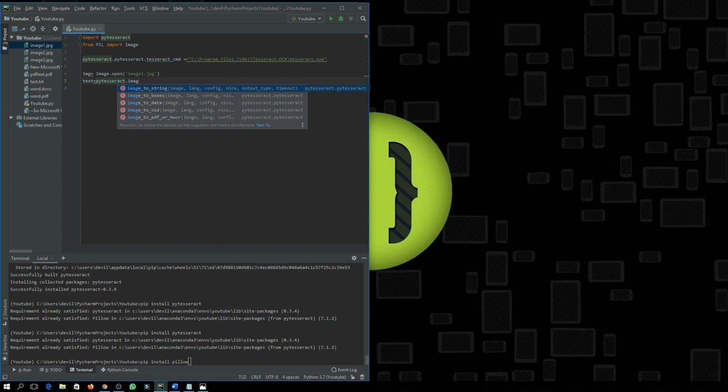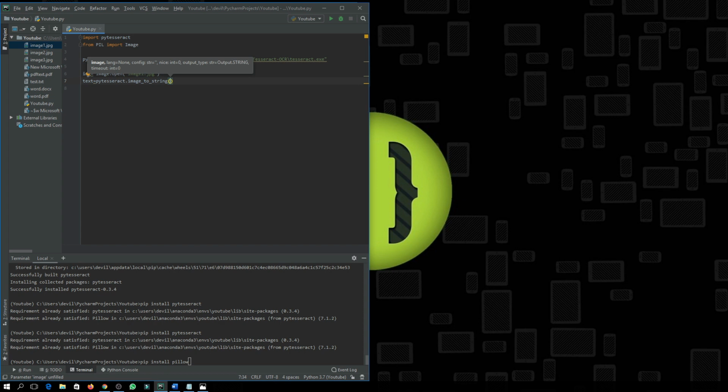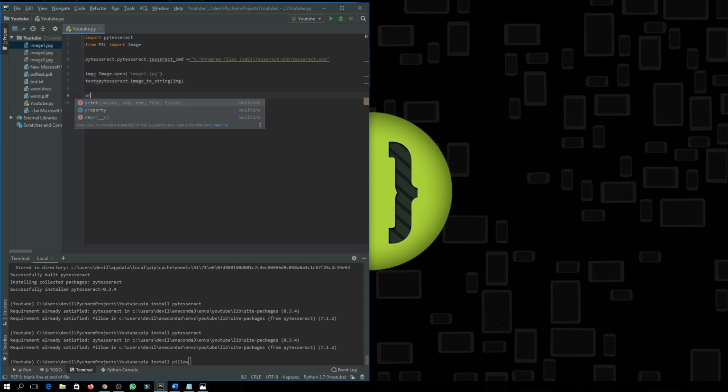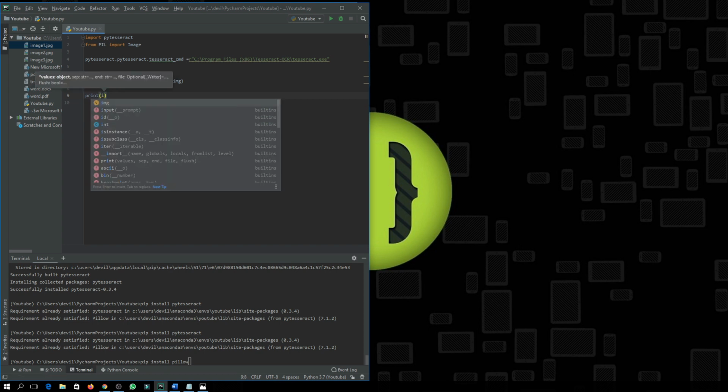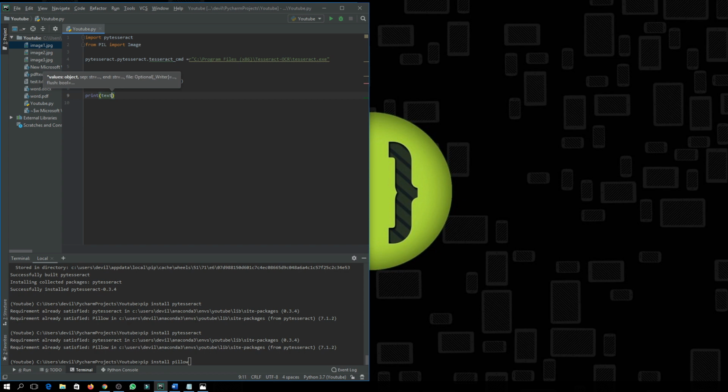For image to text, we simply use image_to_string, and here we will pass image, this one here. Now there are two things. If you want to just see what you have extracted from the image, you can simply print text. So here's the one method.